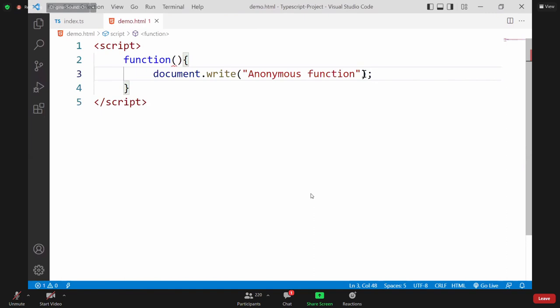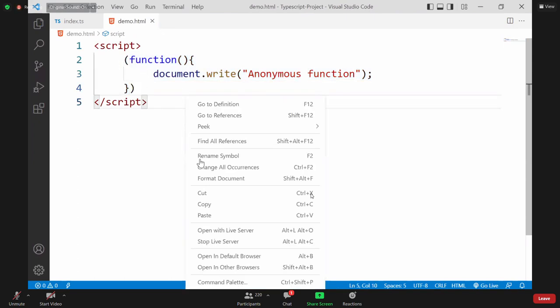So a function without name is called an anonymous function. Then how do you call it? Generally, anonymous functions are enclosed in a parenthesis. And how to access that anonymous function?